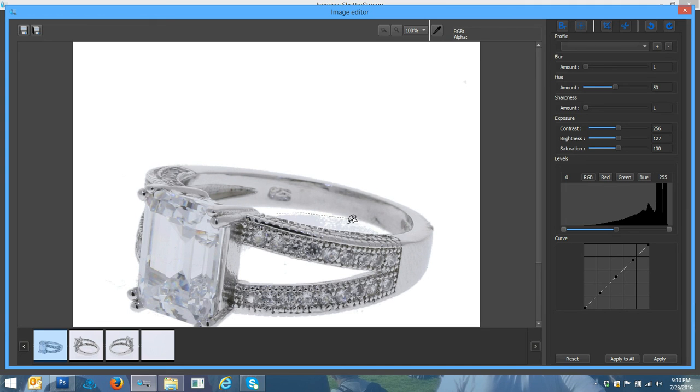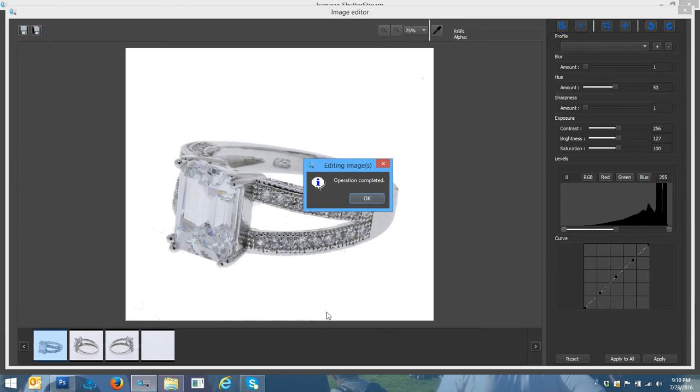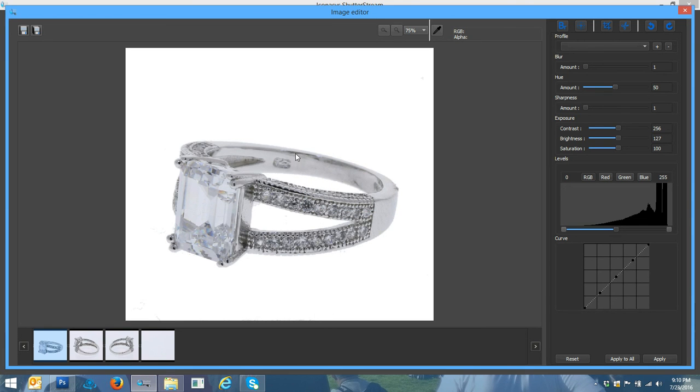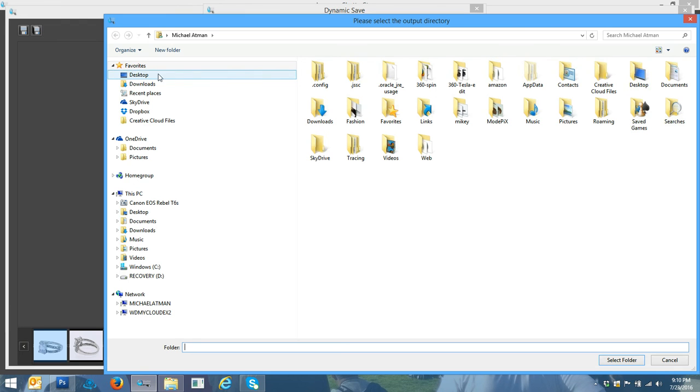We can see, okay. And I'm working with a very low resolution. I set my camera to the smallest JPEG setting possible just to keep this a little bit speedier. Anyways, we'll hit apply, alpha transparent, inside polygon again. We'll hit okay. So that's our image there. Although it shows on a white background in here, this is actually a transparent background, and let me just communicate that for you. So I'm just going to call this sample 4 dash. And I'm going to save the whole batch of images, but we'll just inspect the first one here because that's the only one I really cleaned.